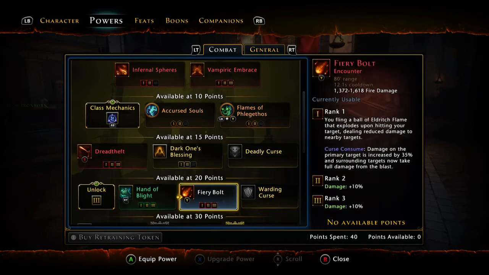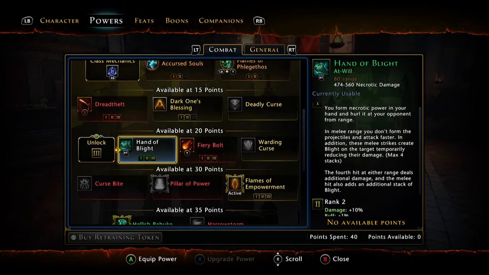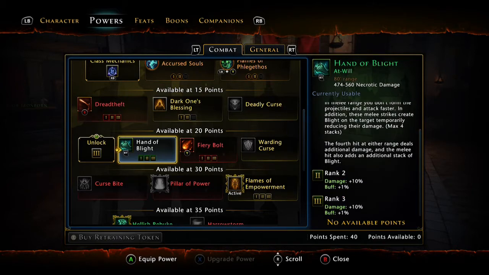Hand of Blight is my first at-will spell that I use on my right trigger. It either throws projectiles at long range, or if the targets get up close, it turns into a melee attack, and it gives you 4 buffs that increase your damage and your attack speed. So it's very good in PvP and PvE, because everybody likes picking on the squishy guys in these MMOs, so naturally they're going to come after the Scourge.